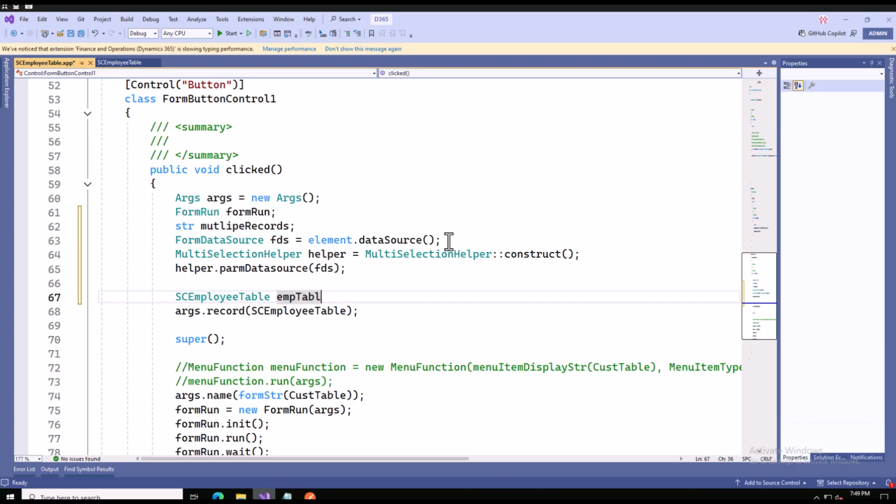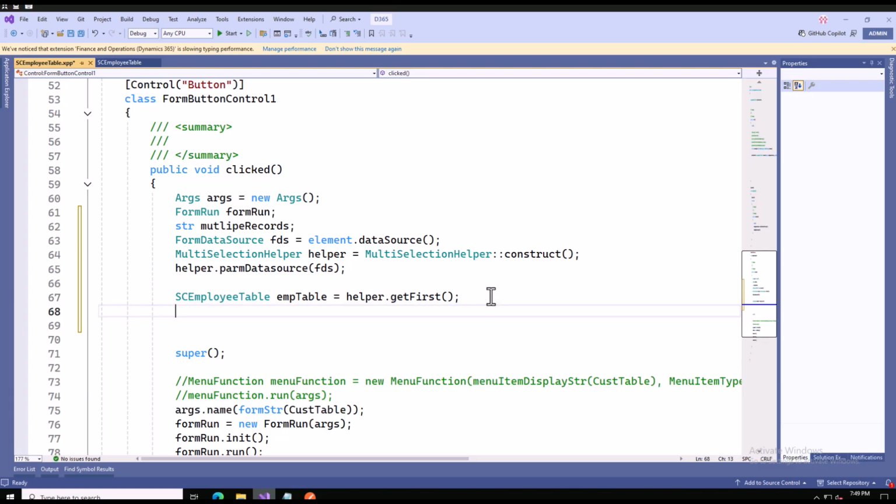I can say employee table here. Then I can use this helper class and use the get first function here. And once this is completed, let me remove this code because it is really not required, as I'm passing multiple records, so this is not useful for me.